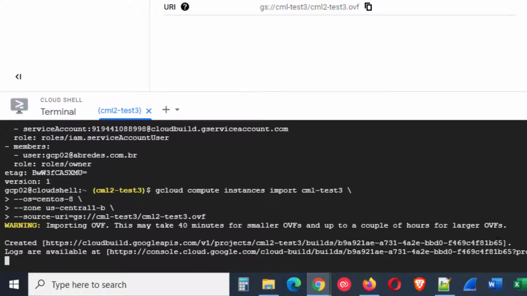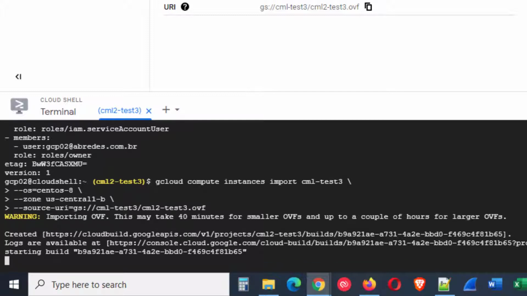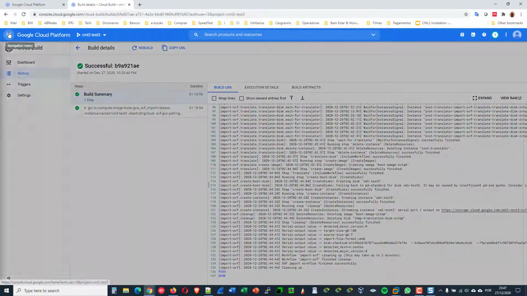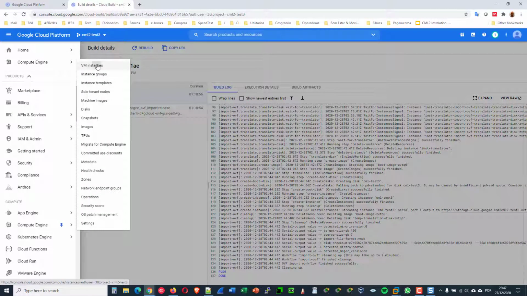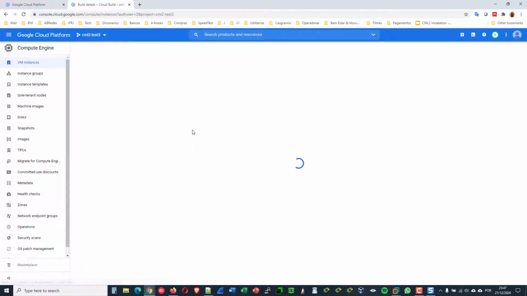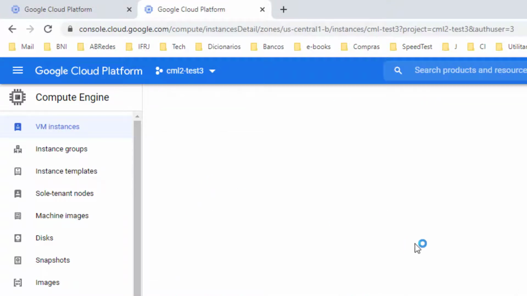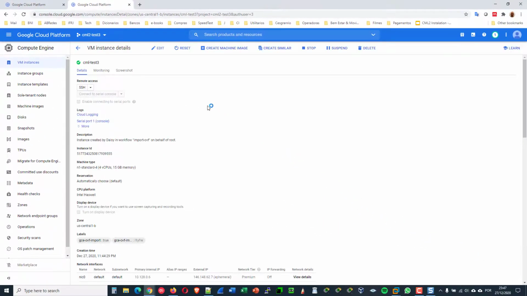Okay, this will take a long time, 40 minutes. Okay, after 1 hour and 19 minutes, it's done. Let's go and see our VM instance. All right, it's here. Okay, so let's test it, but let's open the firewall first.